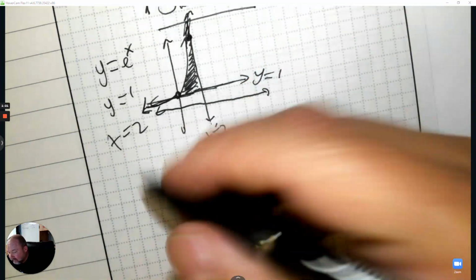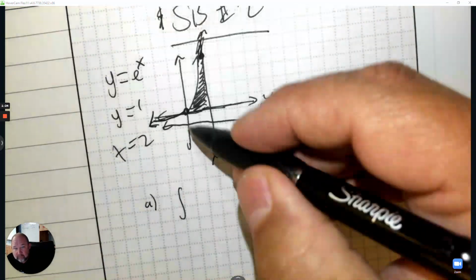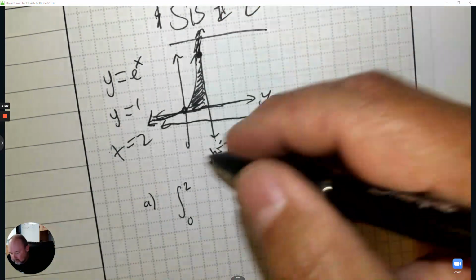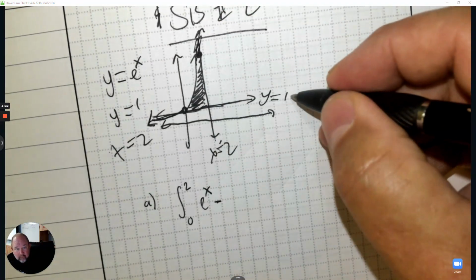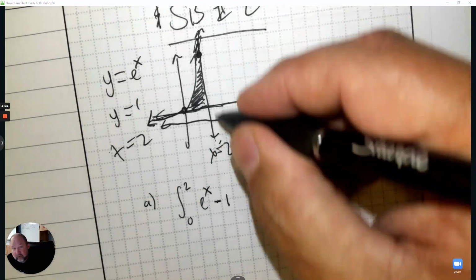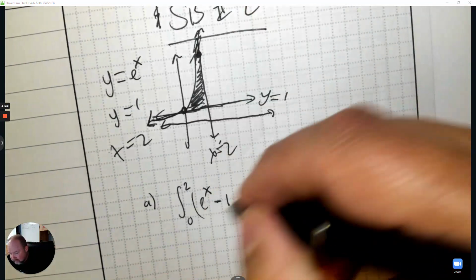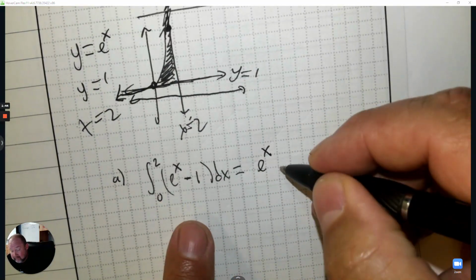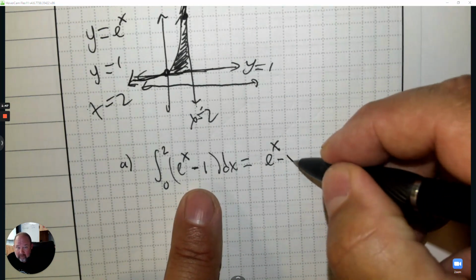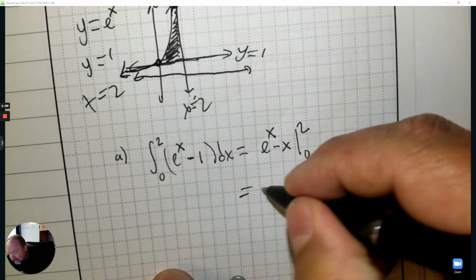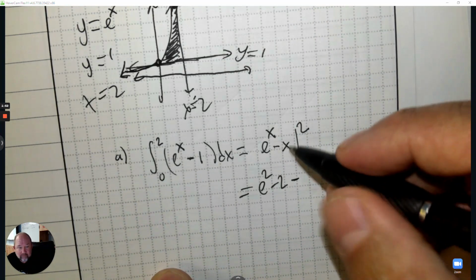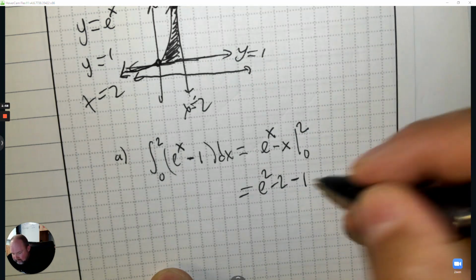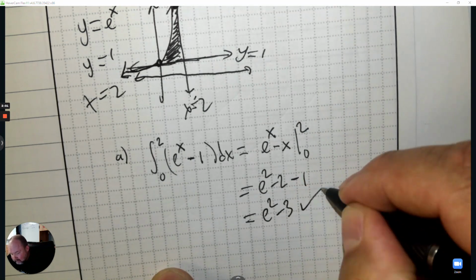All right. So it says find the area of that region. Well, area is an integration question. It goes from 0 to 2. And it's top subtract bottom. So the top is the curve, e to the x. Subtract the bottom, which is the line, 1. So it doesn't go down to 0. So it's e to the x subtract 1. And that's it. So to actually find the area, I got to integrate it. So the integration of e to the x is e to the x. The integration of 1 is x. And I'm going to integrate from 0 to 2. I then plug in 2 and subtract and plug in 0. e to the 0 is 1. Take away 0, so it's just 1. So this is just e squared take away 3.